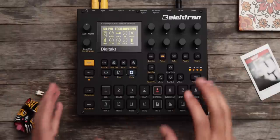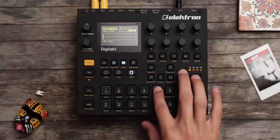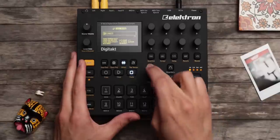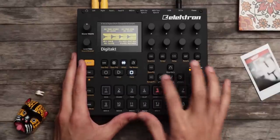It just condenses it like crazy. Now that's what I want to resample. So arm. Done. There it is. It should be totally fine. Yes to save it. I'll just save it as that. And I'm going to save it to 6. So now let's go and listen to 6.